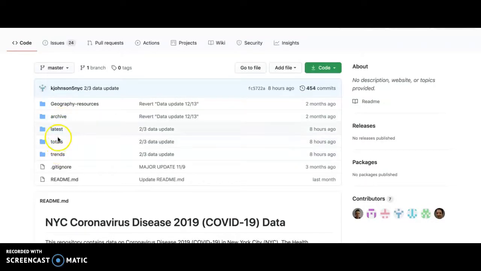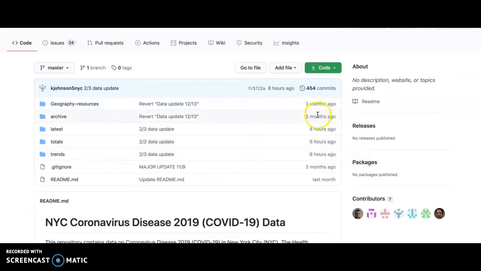And so let's look at totals. I think essentially you're really going to look at these three folders. There's latest, total, and trends. Actually, let's go to latest first, because you can see these are updated 8 hours ago. These are updated every day with new stats.